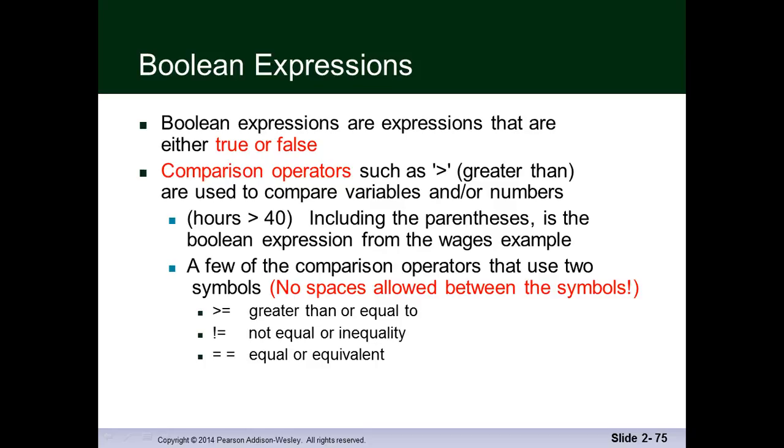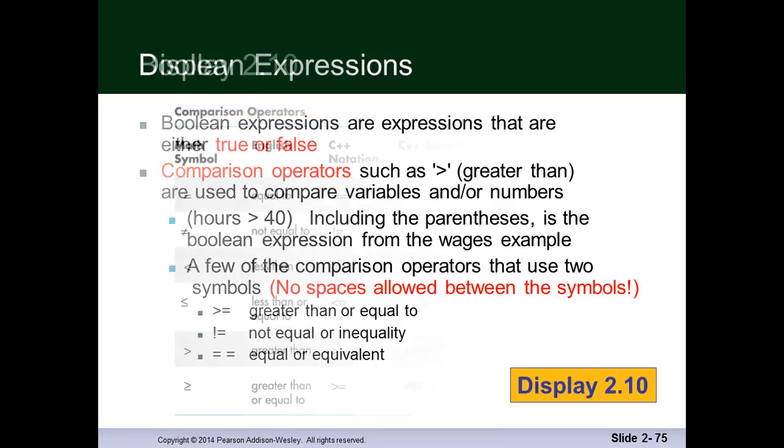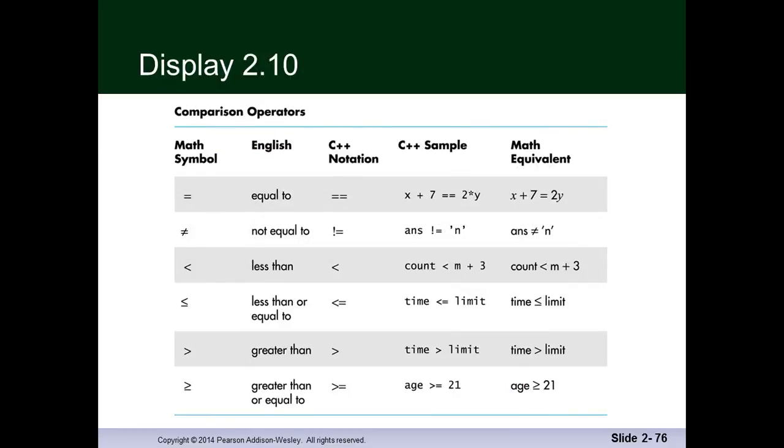When you are comparing different numbers, you're going to use a double equal sign without the space. This is just for you to see it better, but it's supposed to be a double equal sign. This is the real equal. This is more about the operators and how you write each one of them. This is the math symbol, how you would write it in C++, and then it gives you an example and the equivalent, how you would write it mathematically. So the inequality and so forth. This is also in your book.